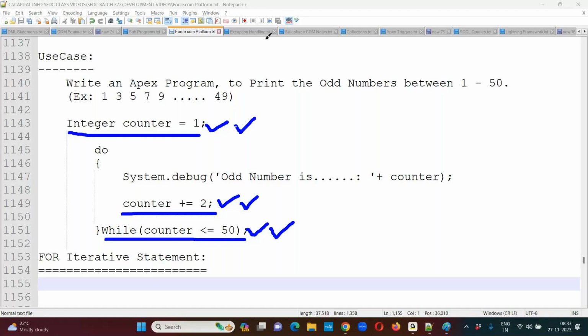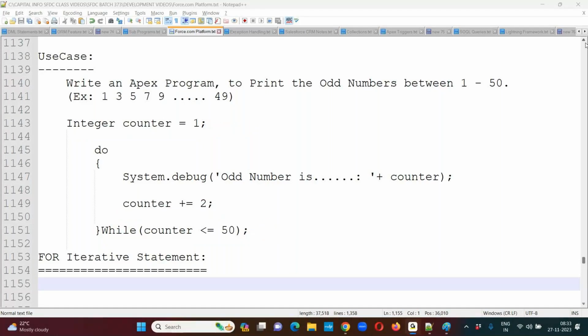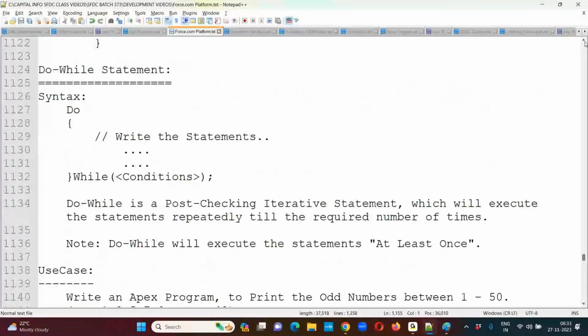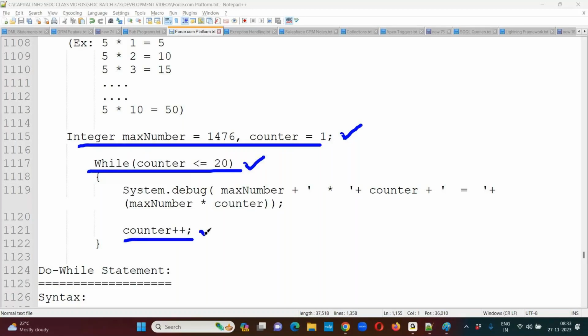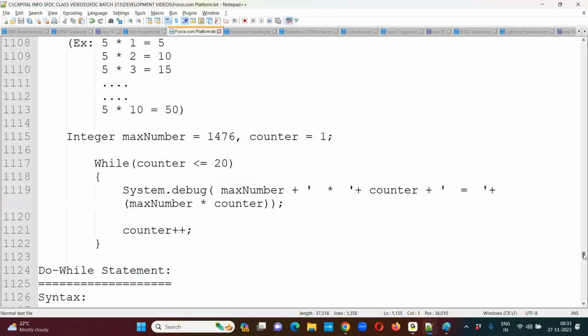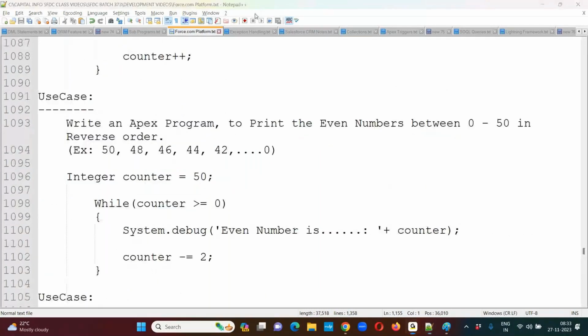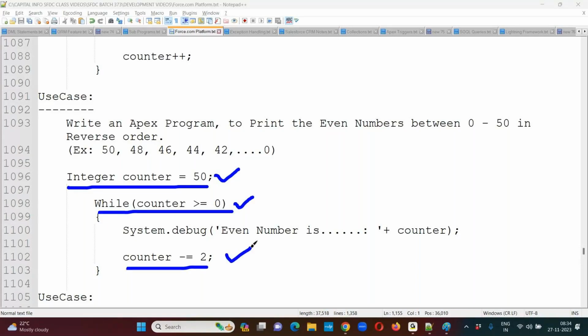Now, when you go to the previous programs also, here also we have defined and initialized the variables in a separate line. We are verifying the condition in a separate line. We are incrementing or decrementing the value in a separate line. Now, one more previous program: we have defined and initialized the variables, and then we are checking the conditions, and we are incrementing or decrementing. So in all these programs, these three statements are common.